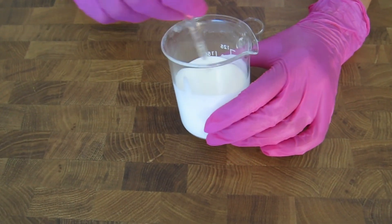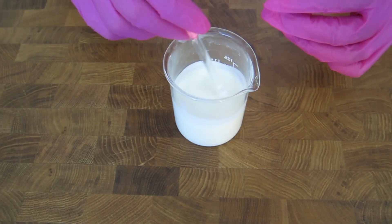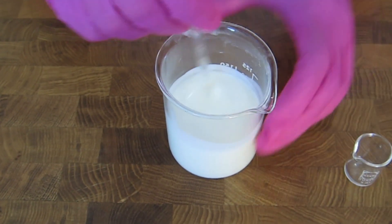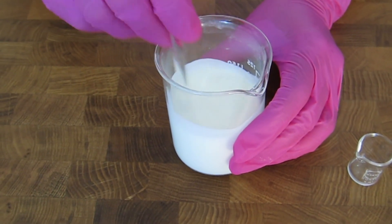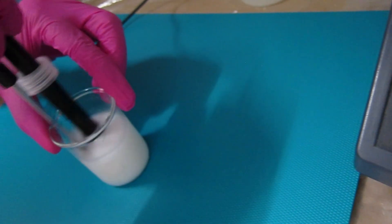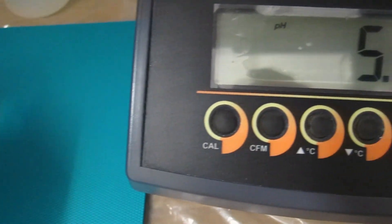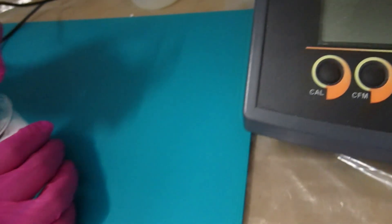The pH is above 8, but I deliberately increased the pH at the beginning because I know that our preservative blend reduces the pH very strongly. So I add the preservative, prepare another 10% dilution, and re-measure the pH. As you can see, our pH is completely in range — 5.36 — and this is what we wanted: something between 5.2 and 5.5. Our emulsion is now ready.